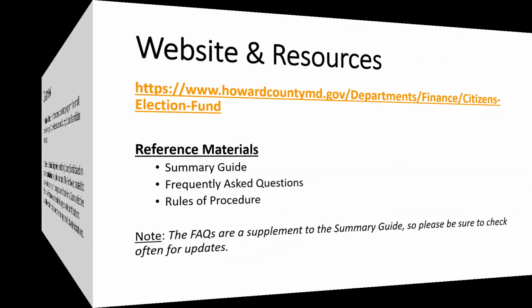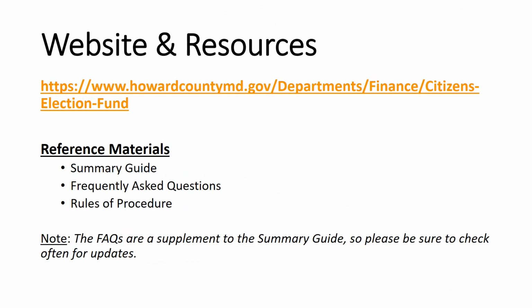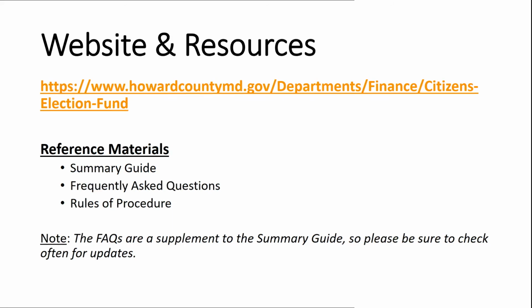The Citizens Election Fund of Howard County has multiple resources at your disposal for candidates, for the public, and for other stakeholders to know more about the program. We recommend you constantly use these vital resources and review our webpage for updates. Most of the information contained in today's presentation can be found in the summary guide located on the Citizens Election Fund website. On this webpage, you will also find FAQs that will be updated frequently. Be sure to check back often for updates.